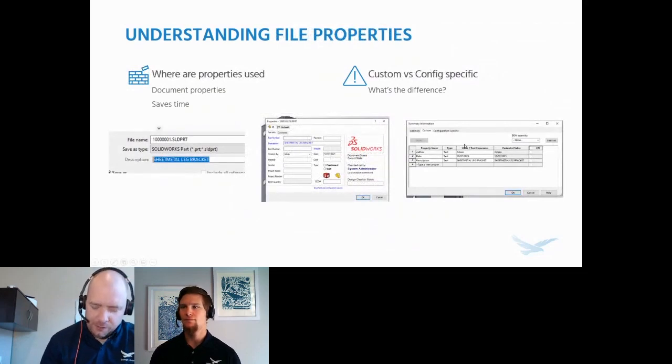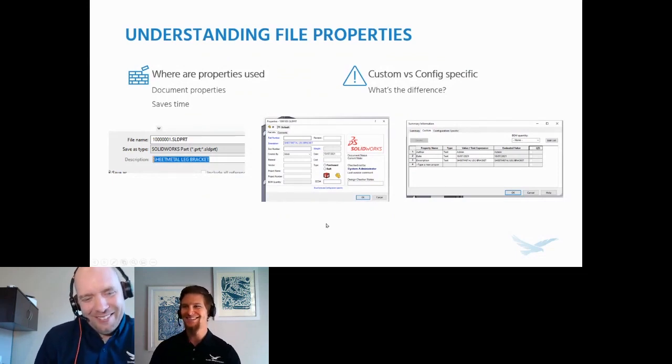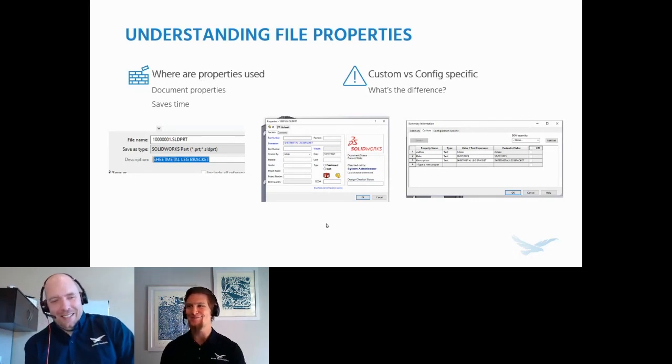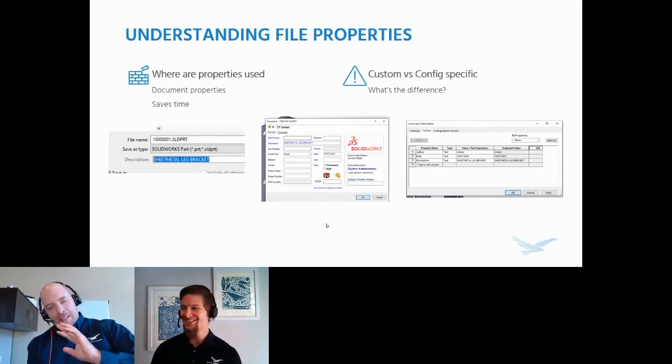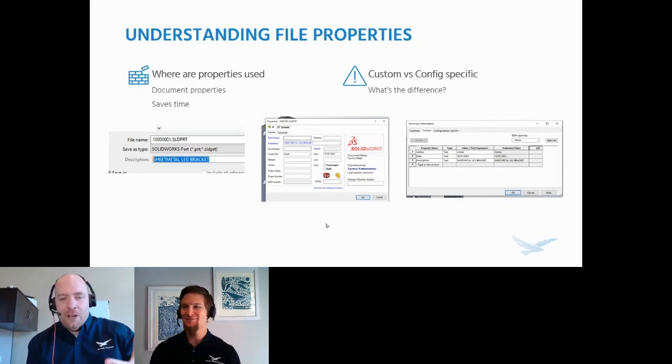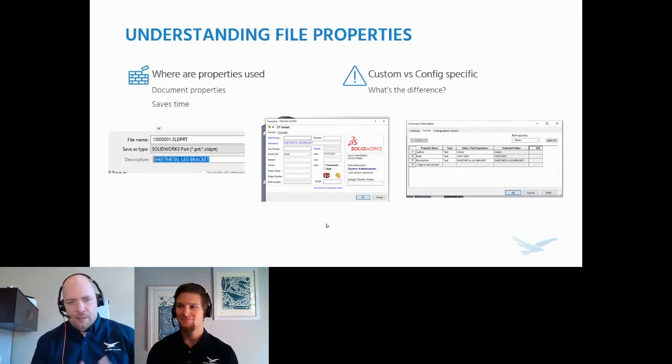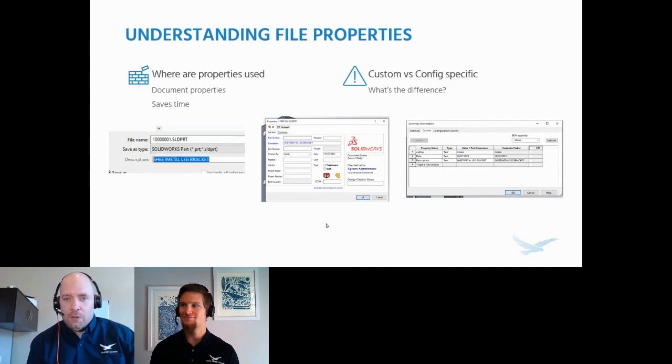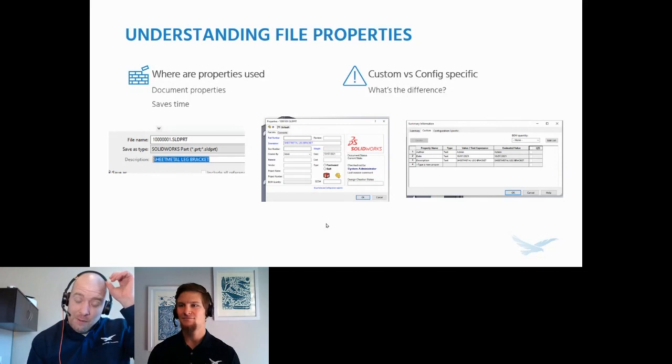All right. So I think the next thing that we want to look at, and for those of you that PDM is offensive to, you can completely ignore the center section here. PDM's not a bad word, I swear. But you don't have to be talking about PDM for this to make sense and be valuable, I think, for everybody. It's about file properties, and specifically how we deal with a description or configuration-specific items, right? That was huge, I think, for me.